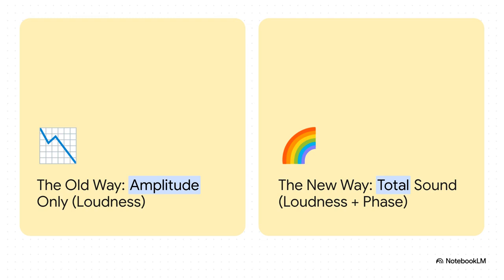Okay, look at this. On the left, that's the old way we'd visualize sound, a simple spectrogram. All it really shows us is amplitude, how loud it is. But on the right, that's the new way. This is a log complex color image. It's not just a line, it's a representation of the total sound. The difference is just, wow. So what's going on here? What's hiding inside all that color?